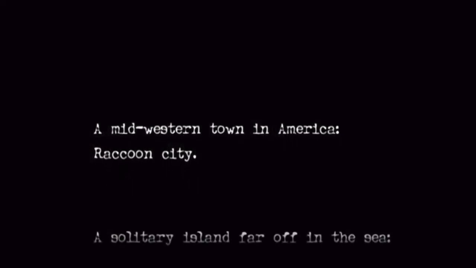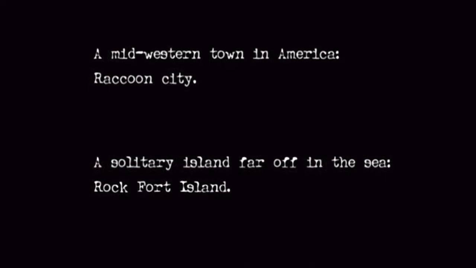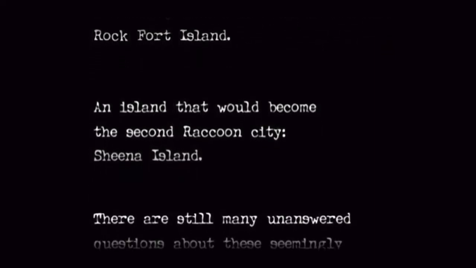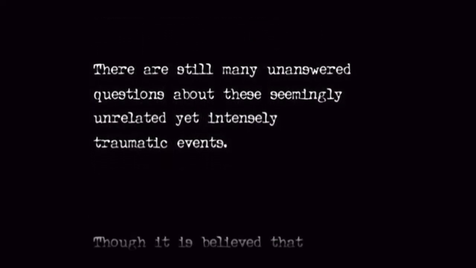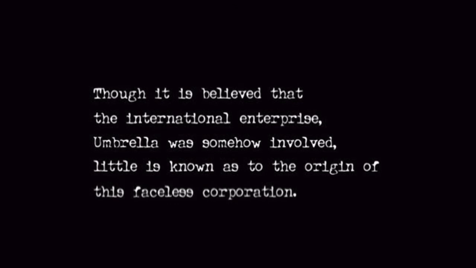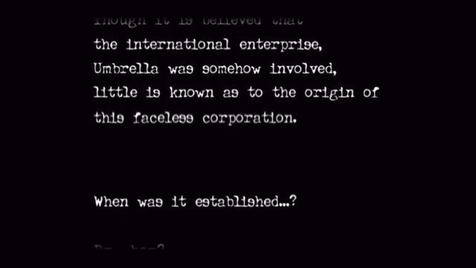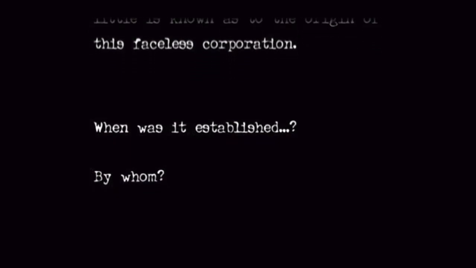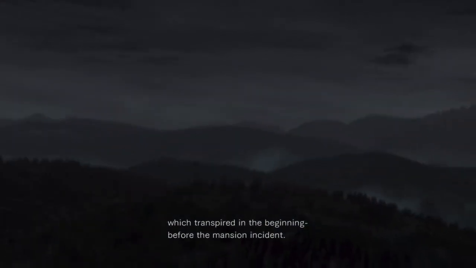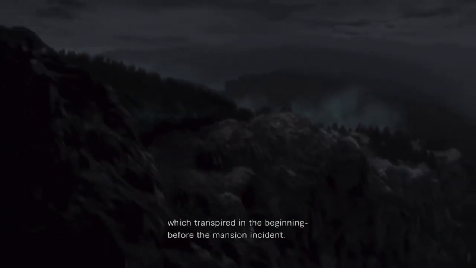Now I can start. A Midwestern town in America, Raccoon City. A solitary island far off in the sea, Rockfort Island, an island that would become the second Raccoon City, Sheena Island. There are still many unanswered questions about these seemingly unrelated yet intensely traumatic events. Though it is believed that the International Enterprise Umbrella was somehow involved, little is known as to the origin of this faceless corporation. When was it established? By whom? And how was the T-virus created? To uncover the truth, we must delve deeper into the events which transpired in the beginning, before the mansion incident.